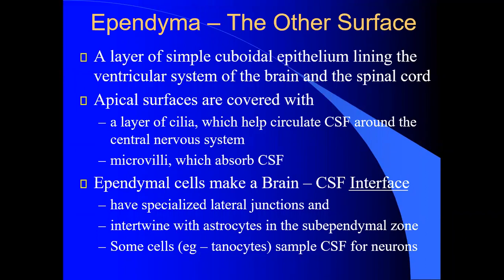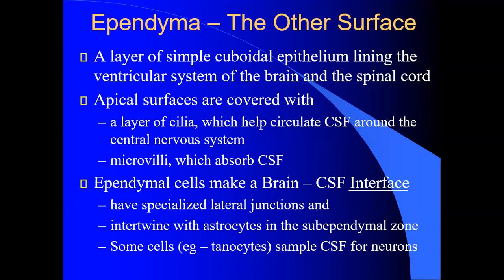Now we want to go to the inner surface. It's even more complicated. It's really kind of cool, geometrical. So now we're looking at the ventricular surface of the brain. Again, another astrocytic function. We start with a simple layer of cuboidal epithelium lining the ventricular surface. And we say epithelium, and I didn't say neuroepithelium, but epithelium is epithelium. It's not mesenchymal. So we're okay, apparently, but we're not going to actually have the epithelium in contact with the brain per se.